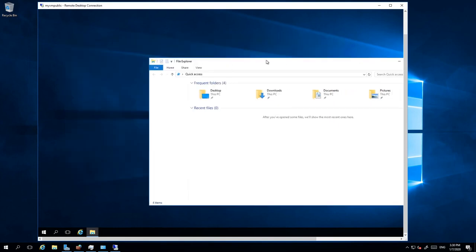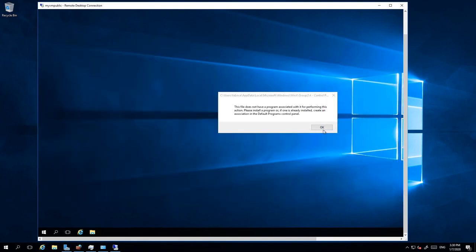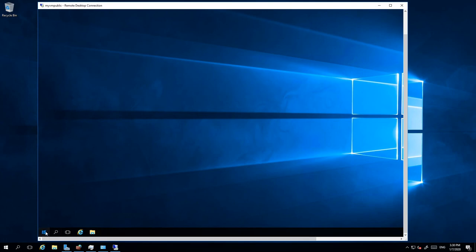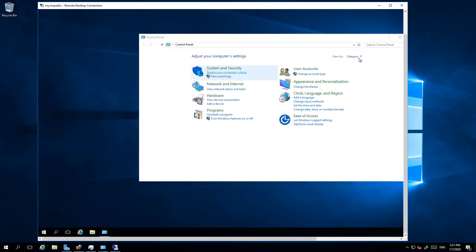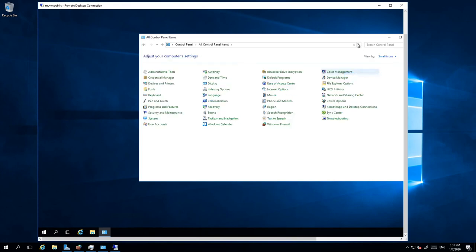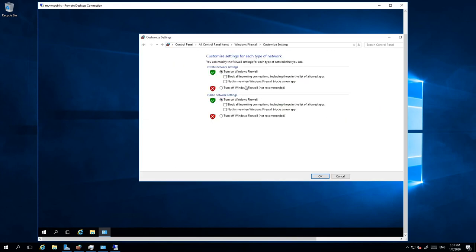Let's go here. Control panel. Okay, so I'm going to stop the firewall like this. Sorry about that, but let's do turn on like this.